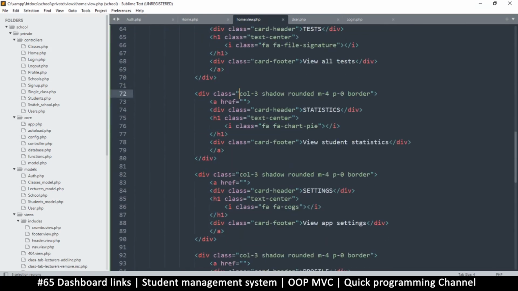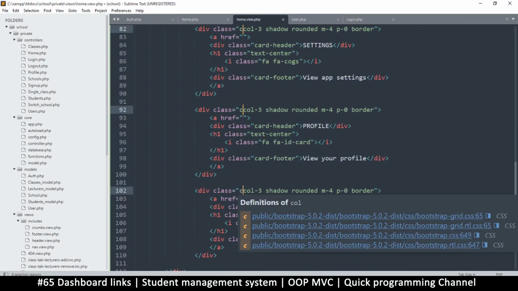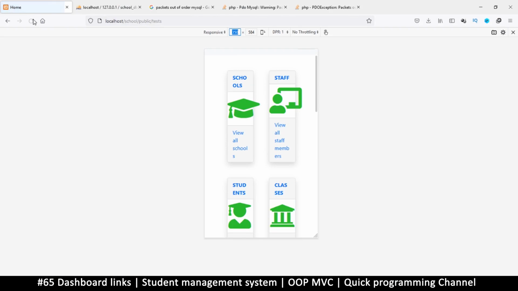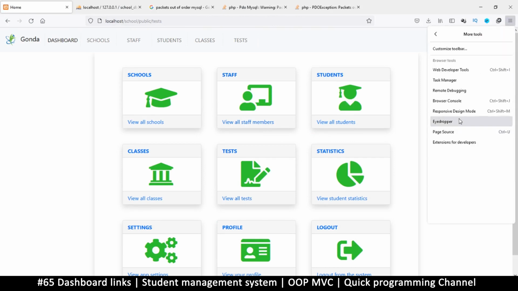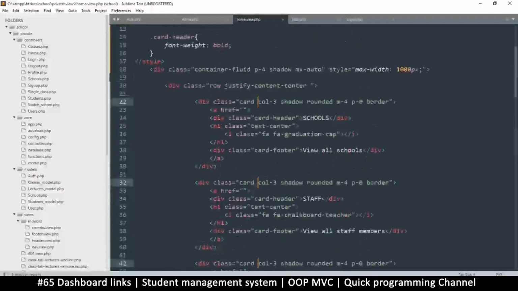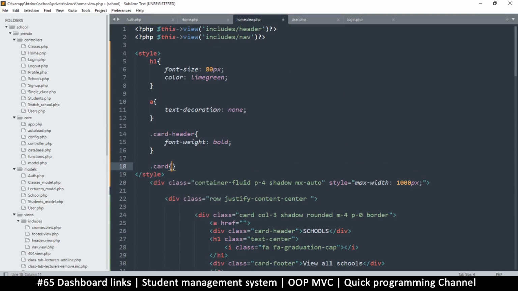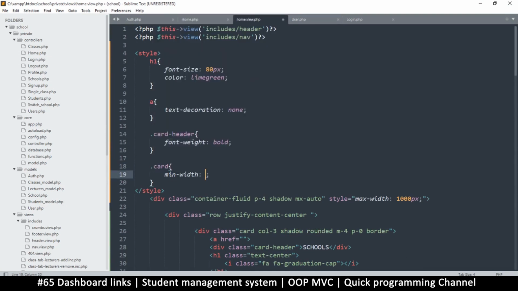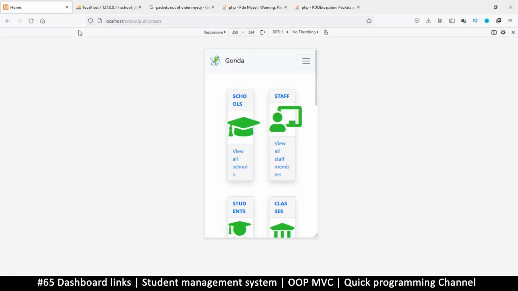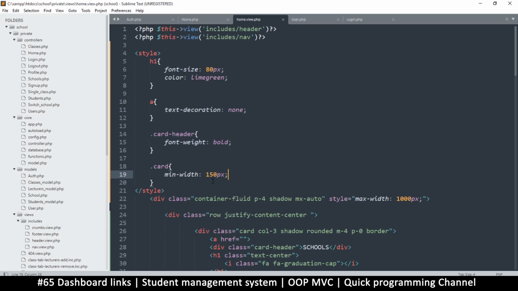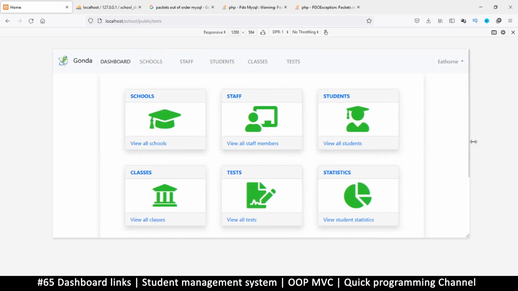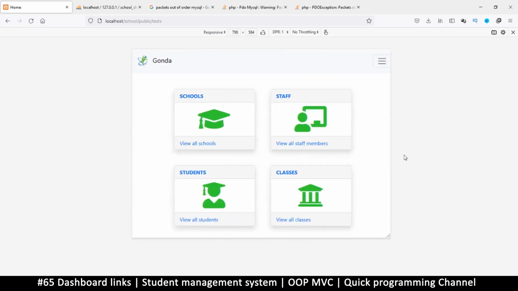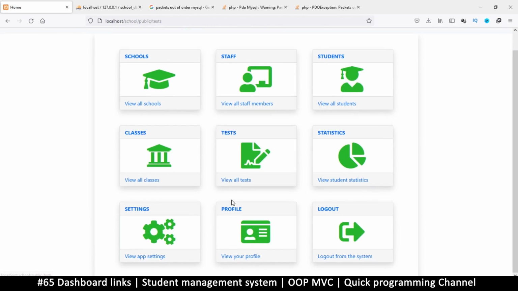putting a class I can use to refer to each one of these, which is card. Something like this. Let's see if it will influence things a little bit. Let me close this. Okay. Let's go back to responsive design view. And what I can do now is just say dot card and say minimum width is, let's say, 150 pixels. Let's see how that does. Okay, that's cool. Let's try 250. Okay, that's good. That way it doesn't go beyond a specific stage. Okay, pretty good. So we are good in responsive view as well.